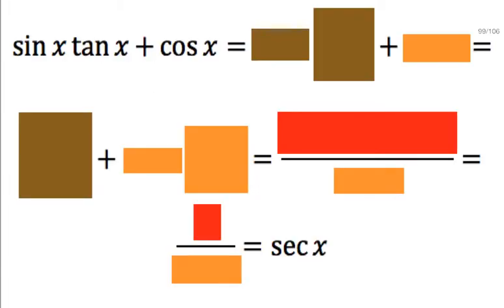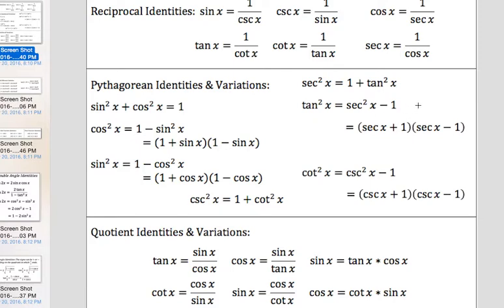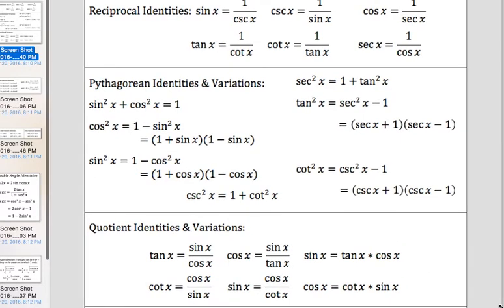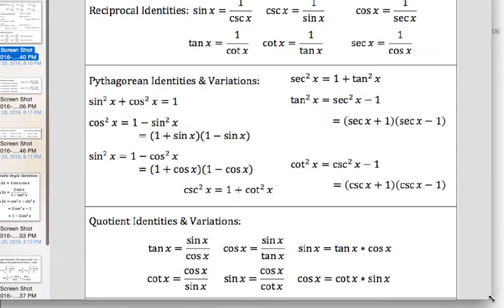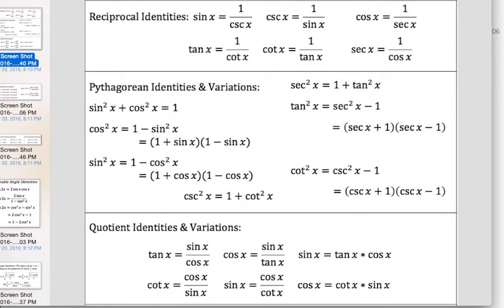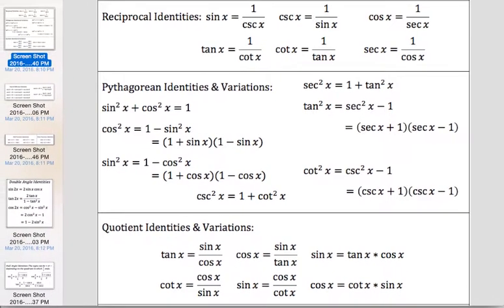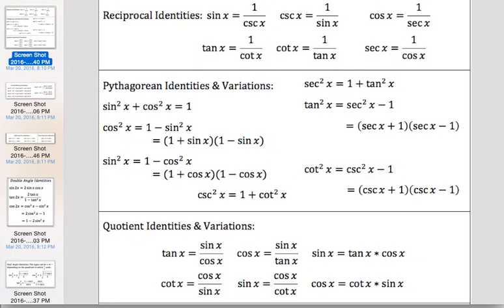All right, so let's look at our first example. Remember for the test that you are going to be able to use your trig table with all your trig identities in it. Let me make this a little bit smaller and move it down a little bit so you can see it. There we go. So this is just your reciprocal identities, Pythagorean identities, your quotient identities. I'll refer back to these a couple times.